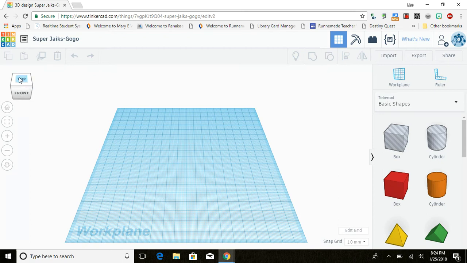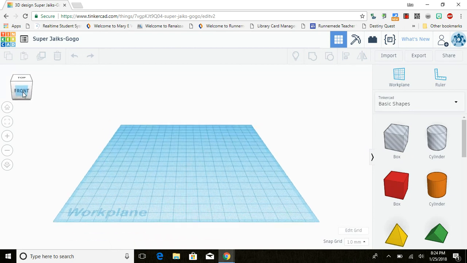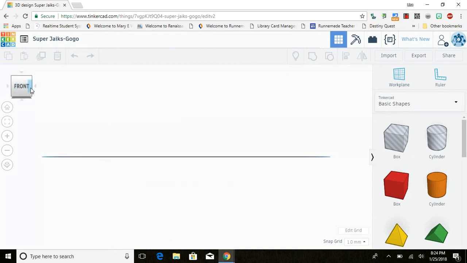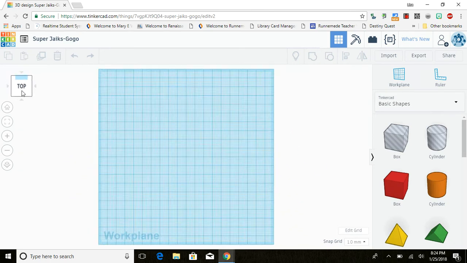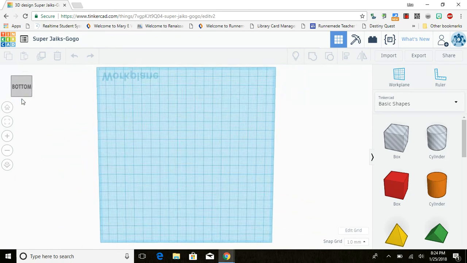Over here on the left, you have this little cube. This little cube, if I click, will change the view of what you're looking at. So that's the front view. That's kind of the corner. I can bring it up to the top and angle it. I can go totally to the top. I can use the arrow keys instead of clicking on the box itself, come around to the bottom.